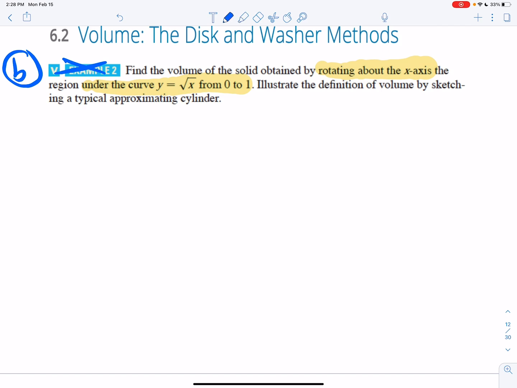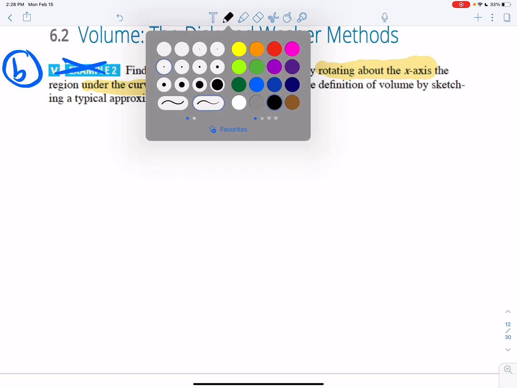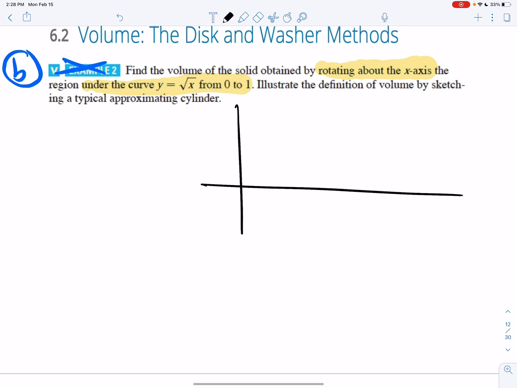Okay, here we go. First step, you always want to draw a picture. That's the first place you want to go to, okay? This is definitely a non-calculator question. You should be able to graph the square root of x by hand, but if you forgot, this is why we're refreshing, okay? So here we go. So we draw our x and y axis. We know that the square root of x is just a half of a sideways parabola. I call it a hook, but it looks something like this. And we're going to go from 0 to 1. So from 0 all the way to 1 there, okay? So we have this nice region here.